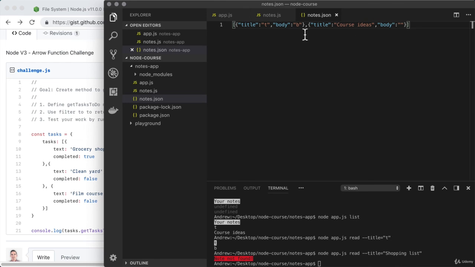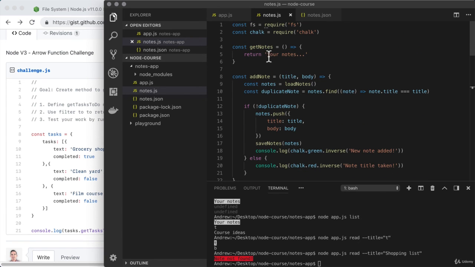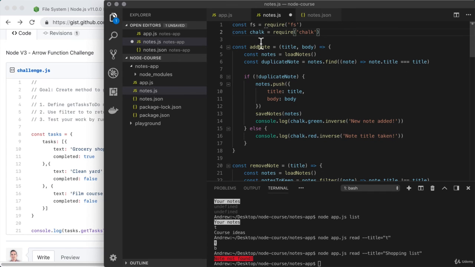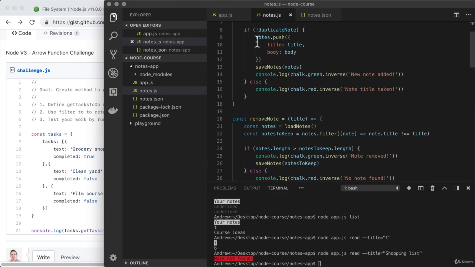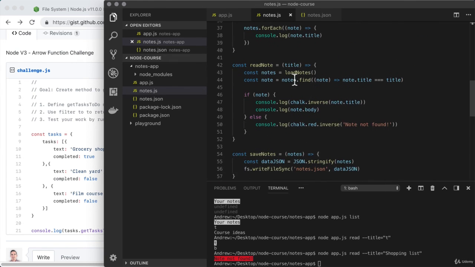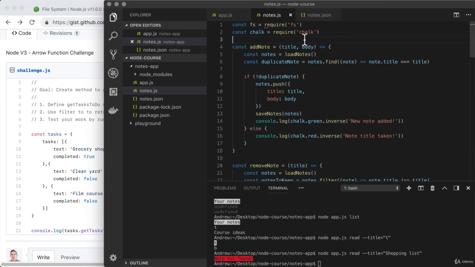Now over in notes.js, before we wrap up, there is a function up top called getNotes. We actually created this much earlier in the class, but at that time we didn't wire it up. We've already created functions for everything we need, so that function getNotes can be removed if you still have it in place. Down below, we can remove it from the exports as well. Now, it was never used in app.js, so there's no need to make any code changes in there. That's where we're going to stop for this one.